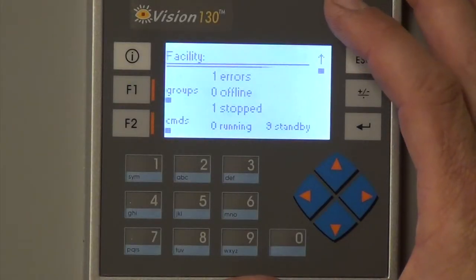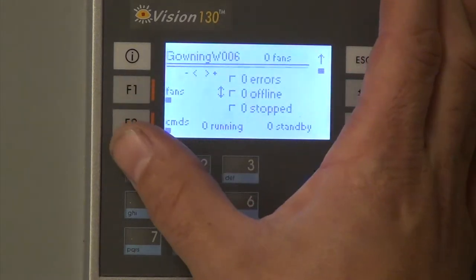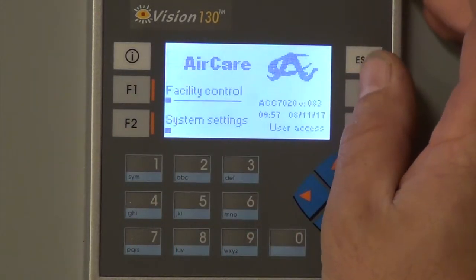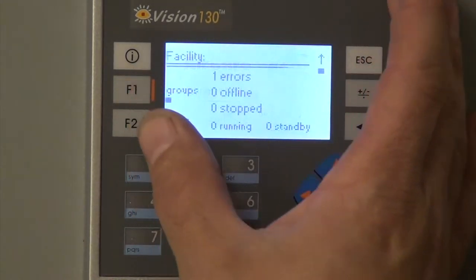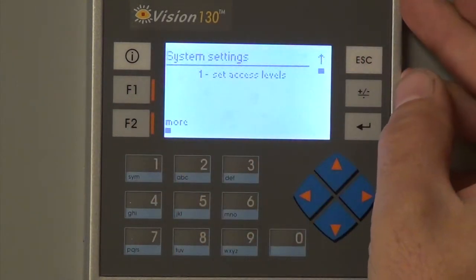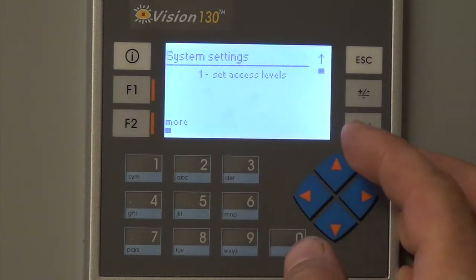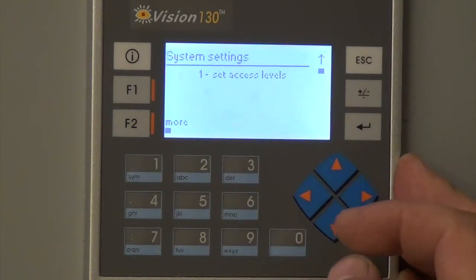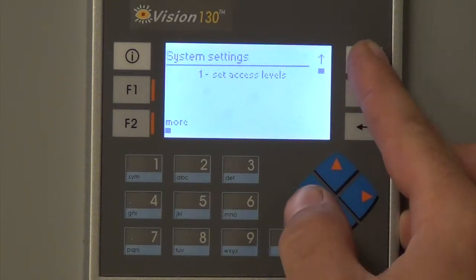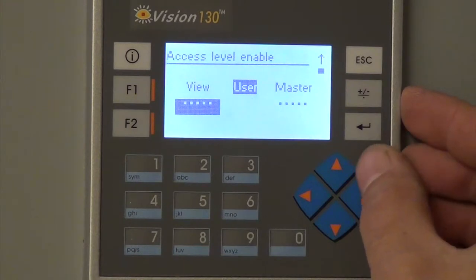There are three different types of login requests. There's a look-only mode, what they call just viewer. There's an operator mode, and then there's a maintenance mode. So the viewer just allows you to see, the code for that is like 1111111. That just allows you to see the operations of the four different systems.